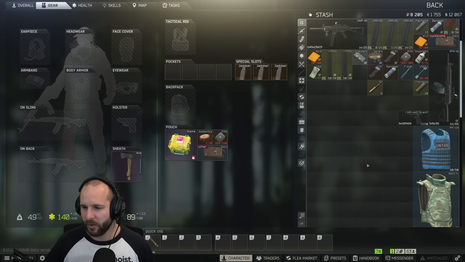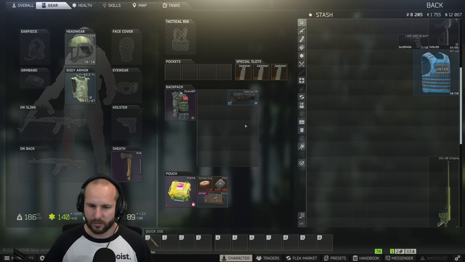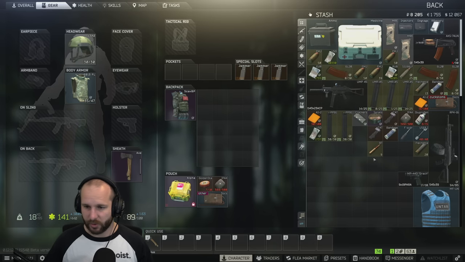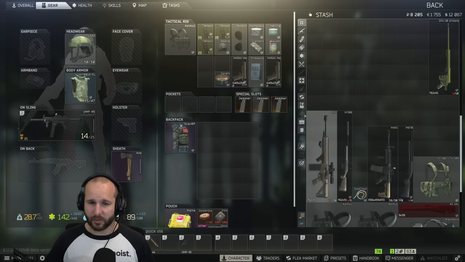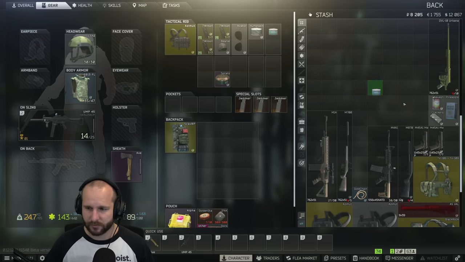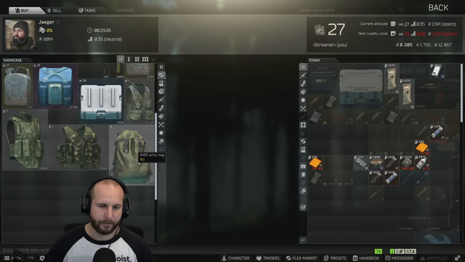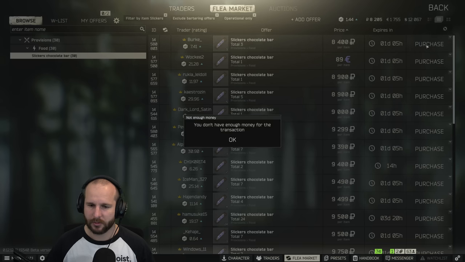So, we are very, very broke. And so we need to do a scav run. And the way we're going to do that, I'm going to take this stuff out. Actually, no, we need to and money.